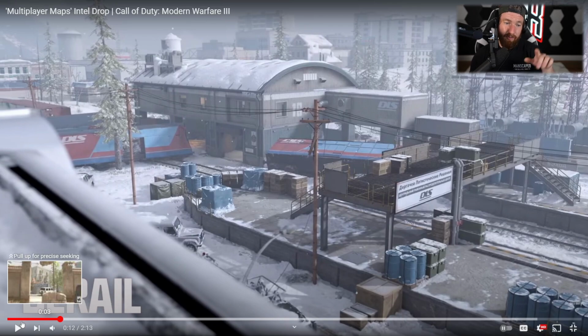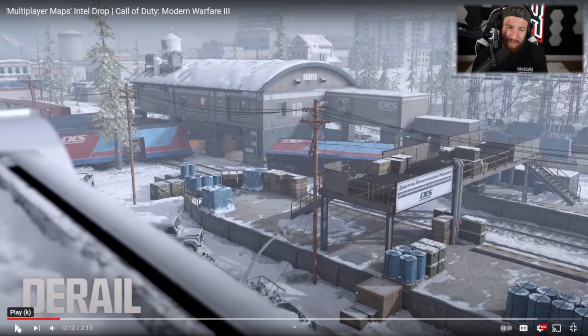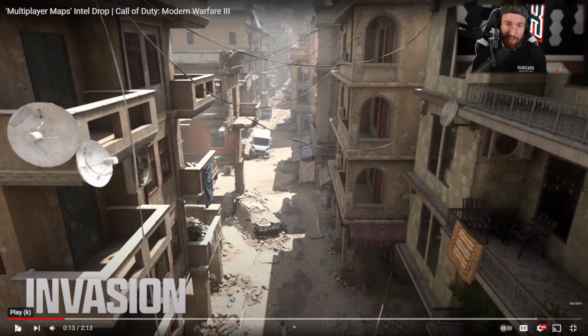So this is Derail. In my opinion, this is the worst map in Modern Warfare 2. It's way too big. I just don't like it. But it looks a lot better, a lot more vibrant, and I think a lot more clear to see players, just higher resolution as a whole. Then we have Invasion. Again, this one looks very similar. There might be a couple new balconies there because I don't totally recognize this alley, but much better looking.